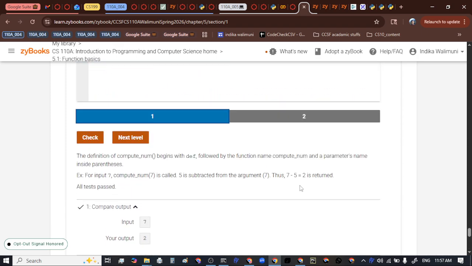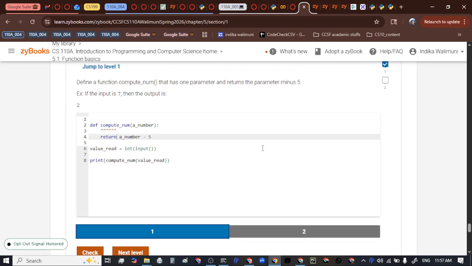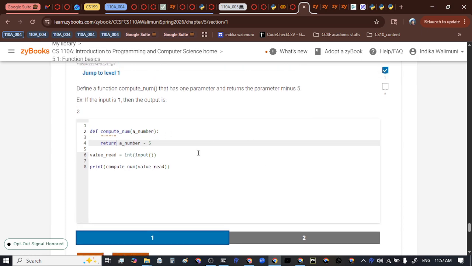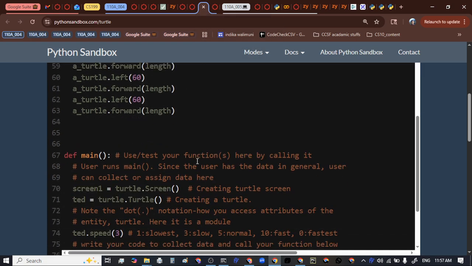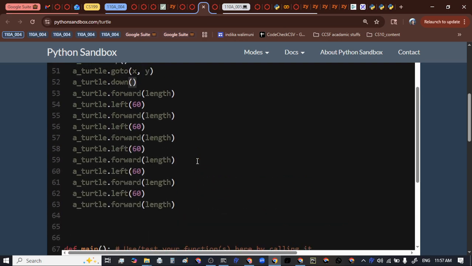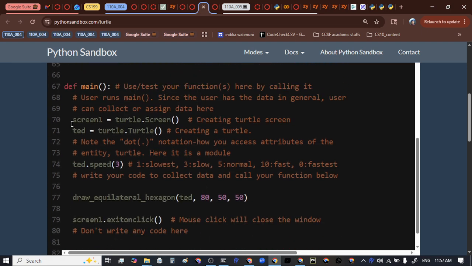All right. So likewise, you should go to the next one and then do things. Okay, guys. So in here, I'm gonna show you one more interesting thing to recognize. So this is my formal parameter, or just a parameter. One is a turtle, right? And you can see that my actual parameter is Ted here. They are different actually, but they are related, completely two different things. But there's a one-to-one connection there, right?